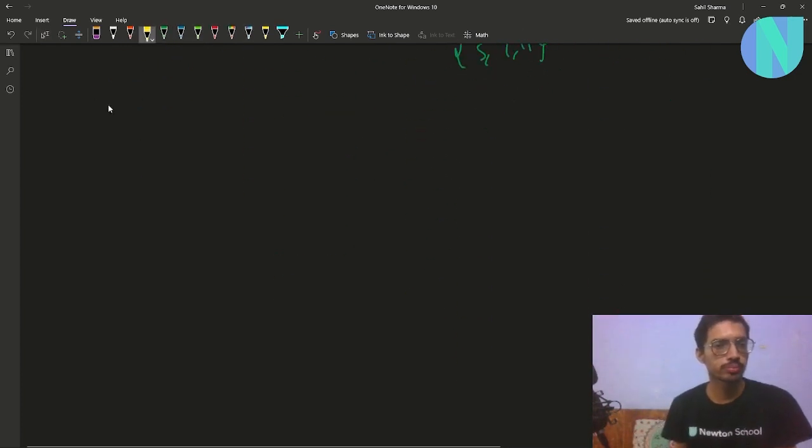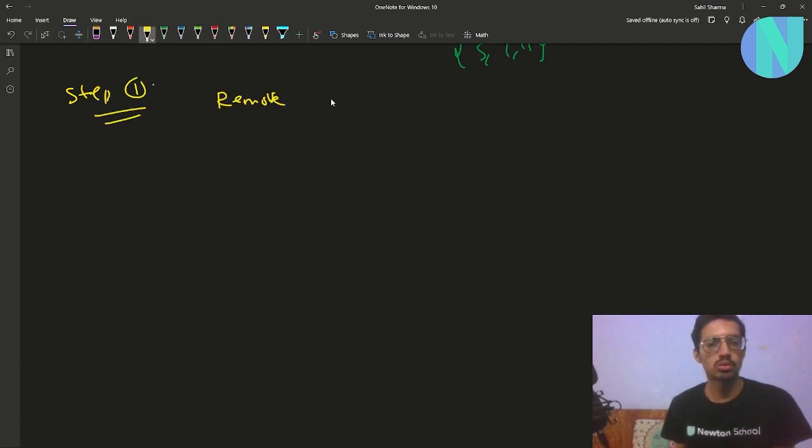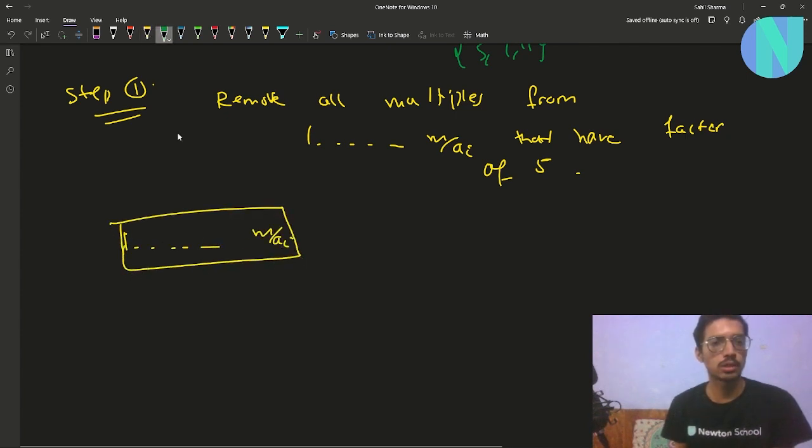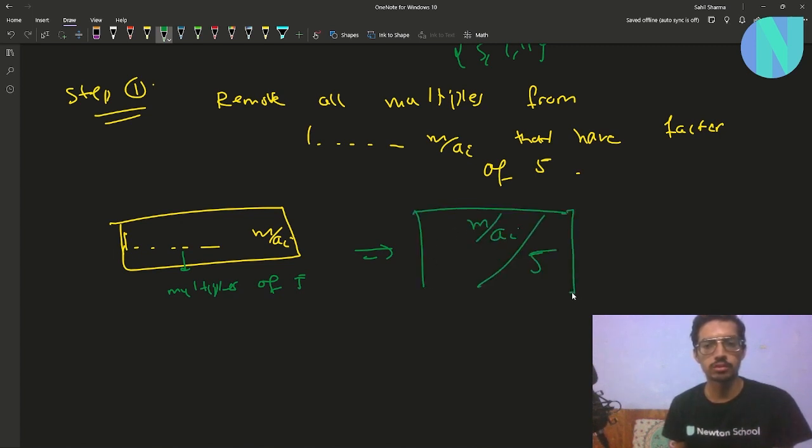So in step 1, I will remove all multiples from 1 up to M over AI that have factor of 5. How many such multiples will be there? It will obviously be from 1 up to M over AI. We just have to remove all the multiples of 5. That will just be M over AI divided by 5, the number of multiples of 5.